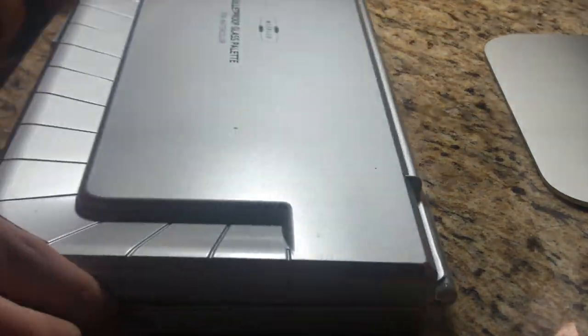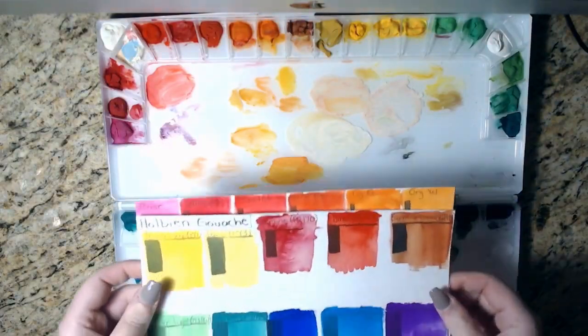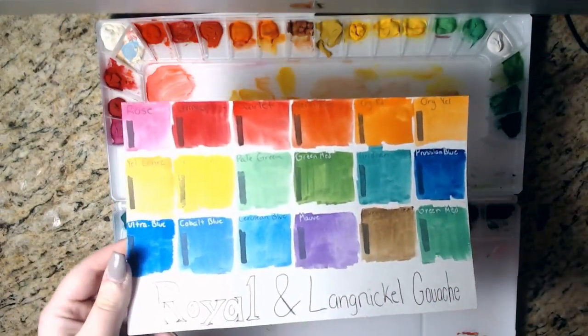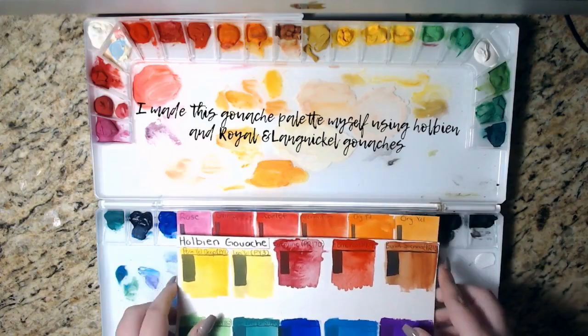But this is my gouache set. It is moving fast. Okay. It's a Magello palette with Holbein and Royal Magnifico gouache. And I just do it by this color spectrum because it works for me. I even put a thing right there that says what's in it.